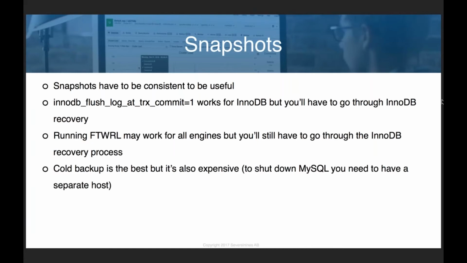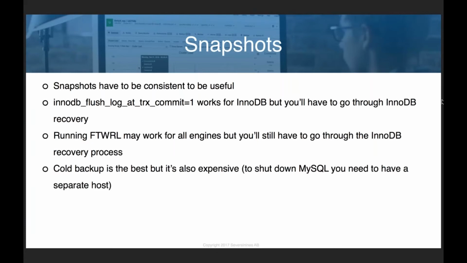The whole problem with the snapshot is that it's taking the disk as it is at this given point in time. So basically it is the same as if you would just pull out the plug and stop the whole physical server at the given point in time. To bring back MySQL, InnoDB has to go through the recovery process, and there is no way around it.